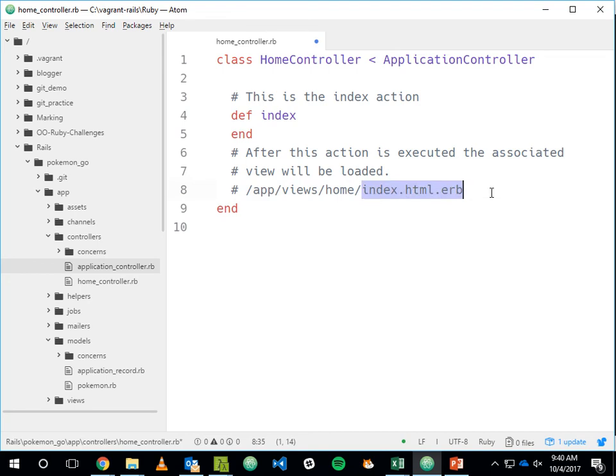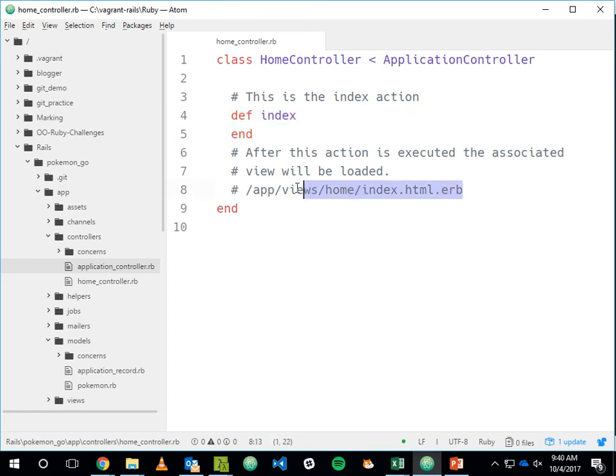In Rails, you will often see files that have double file extensions, and the pattern here is the last file extension is what the file type is right now, and the first one is what file is being generated. And so in this case, this is an embedded Ruby file that will generate HTML. And embedded Ruby is going to feel very similar to the kind of templating we did in PHP, where we can echo data into an HTML page or loop over data and echo stuff out while performing that looping within HTML. Right now, I'm going to leave this index empty, and we'll add some functionality to it in a moment.